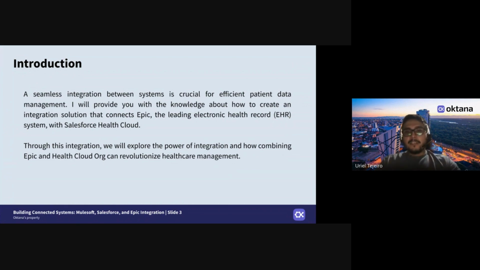This is the leading electronic health record used by almost all the clinics in the USA. Through this integration with Salesforce Health Cloud, we are going to explore the power of the integration and how combining the Epic system and Health Cloud can revolutionize healthcare management. This is what is really interesting about these systems.